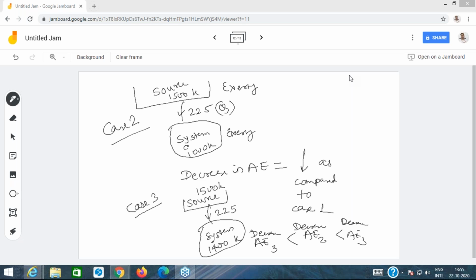Because if you are able to appreciate this, then you will be able to appreciate what we have been discussing so long. Which case is a better case? Case 1, case 2, or case 3? In all the 3 cases, the heat loss is 0. So whatever is the heat transferred from the source, the entire amount of heat goes to the system in all the 3 cases. Chadabari is right, Gargi is right, Gautam is right.